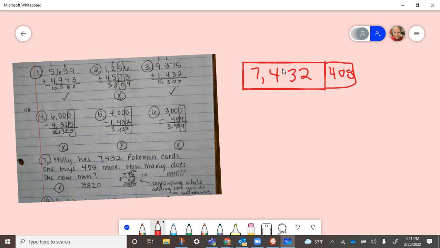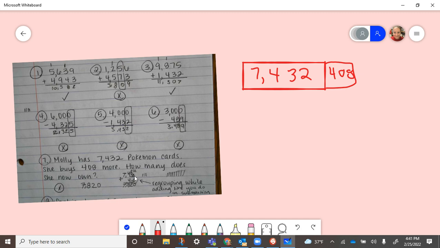So she already had this amount, then she bought more. So that picture, any kind of item that you already have, like groceries. Let's say I have groceries at home, I have food at home. Well, if I go to the store and I buy more food, now I've got the food that I already had plus additional food. So now if I add that together, that gives me how much I have in all. So you were correct when you added it.